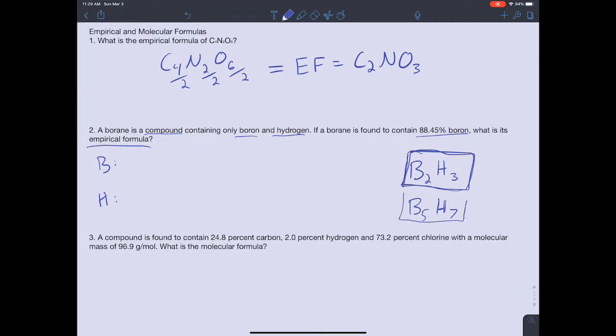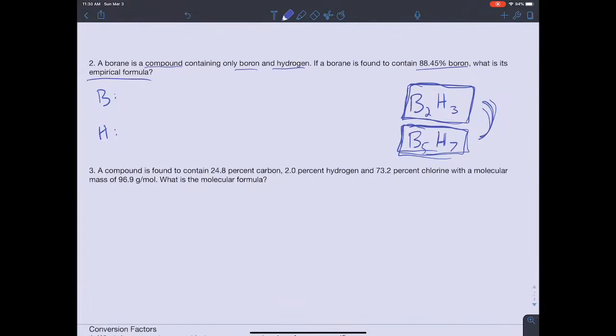If you got this, I don't expect any of you to have gotten this. If you did, then feel really good because you have a really strong grasp of the concept. But either one of these answers, you're doing fine. Unless you got this one by doing something weird, then I just don't know.